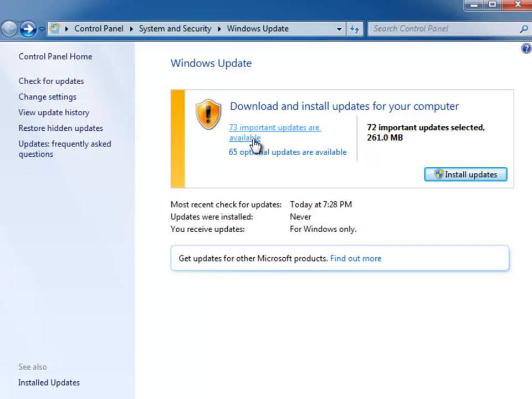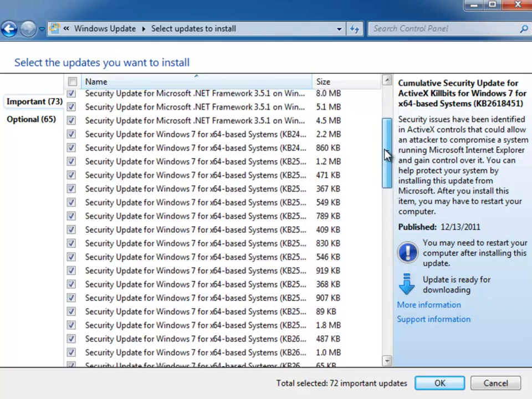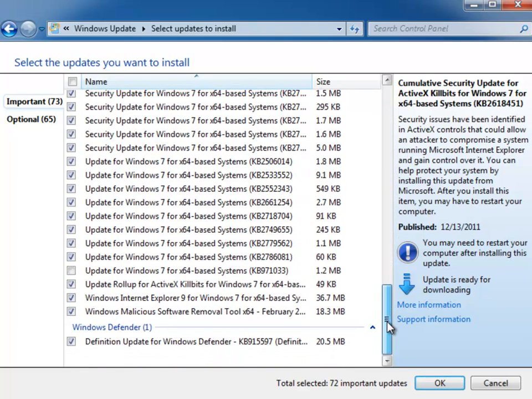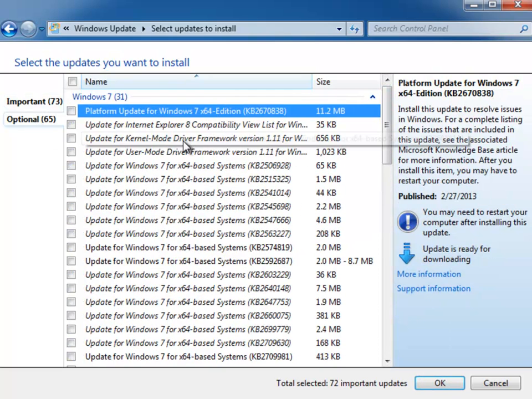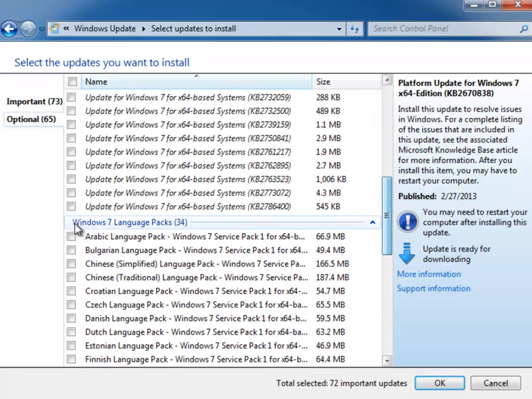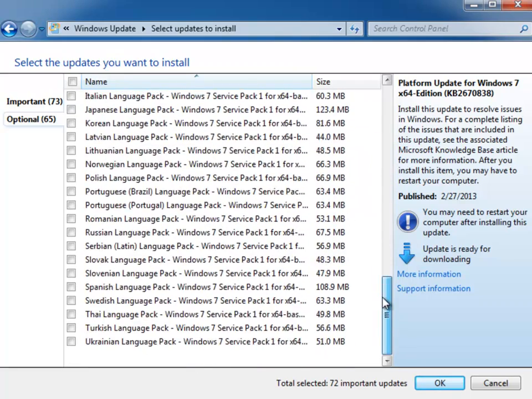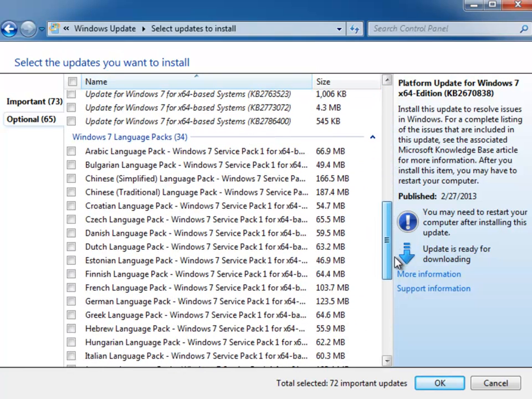So let's take a look at hiding an update. Let's say we are in these optional updates here, and the only difference between the important updates and optional updates is the severity level of what they fix. So under the important updates here, you'll see a lot of security vulnerability updates, which, as you can see, the list is just huge. Windows Defender here, some definition updates and things. Versus in the optional section, you'll find some drivers, you'll find some stability enhancements that aren't critical, some language packs here, which Windows 7 and Vista always make you download. So those kinds of things. These are non-critical. But let's say I didn't care about any of these language packs.